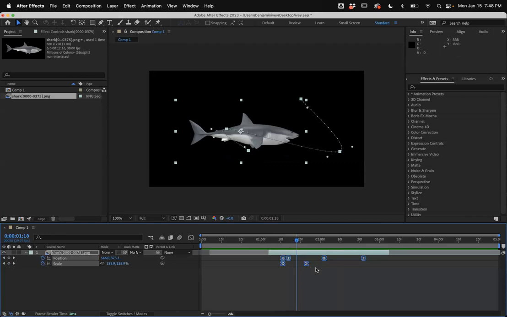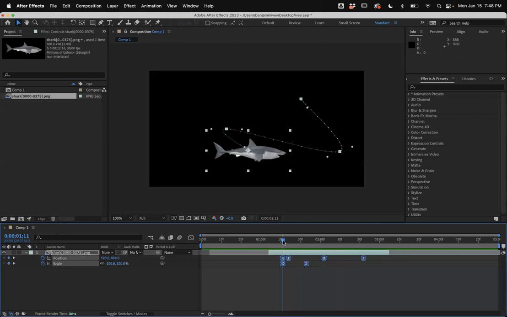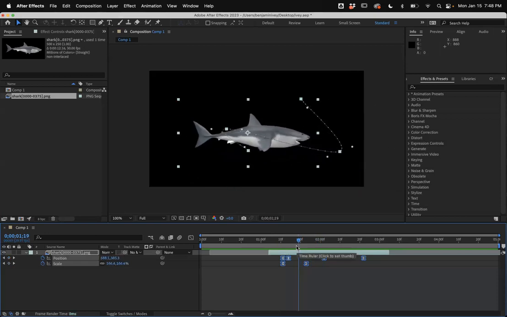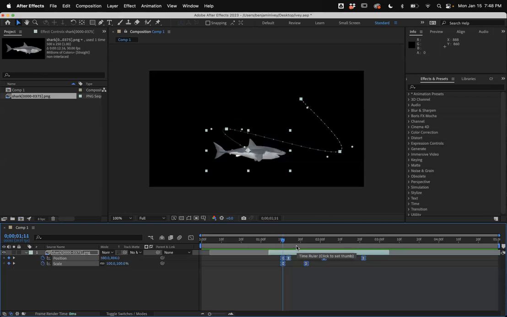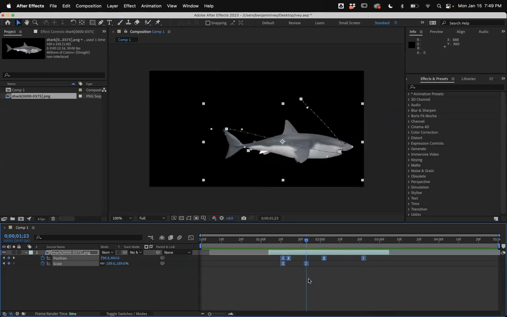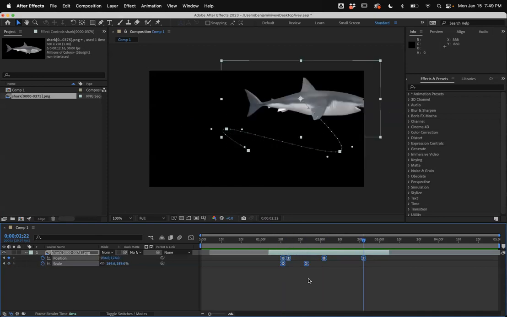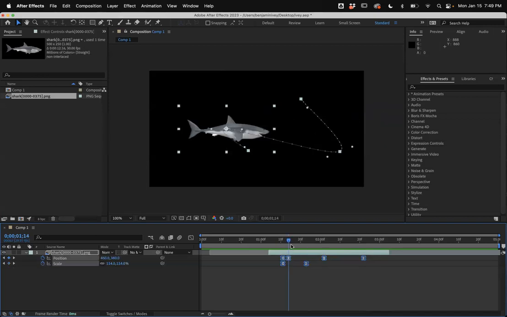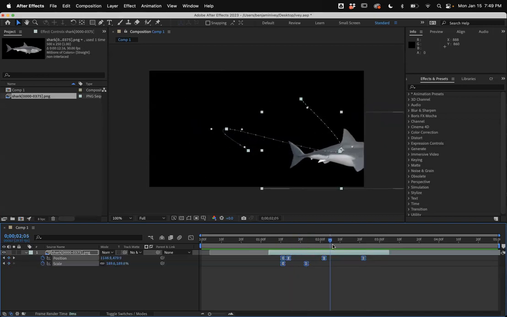Hey, if you wanted to quickly and easily navigate between all of these keyframes, rather than using your mouse to scrub from one keyframe to the next, you can use the J and the K keyboard shortcuts. K will move forward in time to whatever the next keyframe is. J beside it will move backwards. And so this is a great way to jump back and forth between keyframes without having to use your mouse and scrub right where they're exactly at.